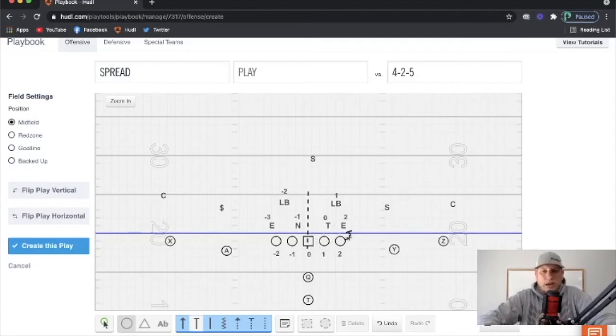So our guard is going to have the same technique as our tackle here. He's going to take his helmet to the front side armpit of the defensive tackle, backside knee through his crotch, and we're going to try to reach him, but we don't have to. We're going to try to get on his front side there, backside knee through the crotch, backside hand through the middle of his sternum, and we're going to have our center do the same thing.